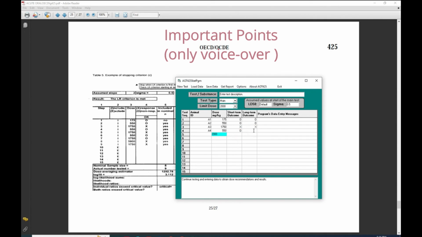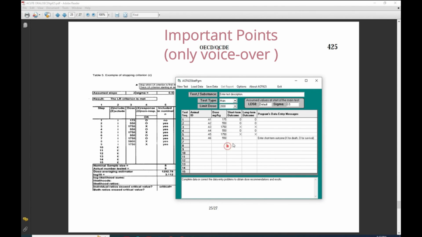In the same condition, suppose you have given the 1750 dose and the animal is not dying, then in this situation follow three criteria. You have to go for the maximum dose 5000, and in that condition you have to observe whether the animal is dying or not, and if the animal is dying, then again you have to go for the 1750 dose.